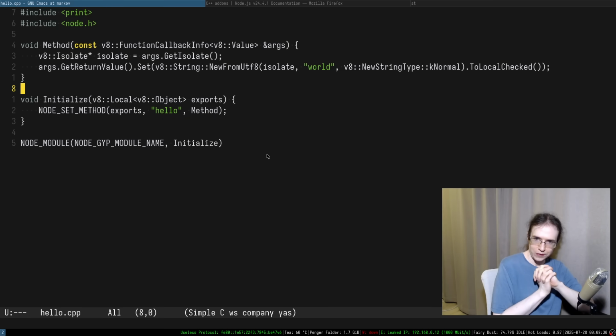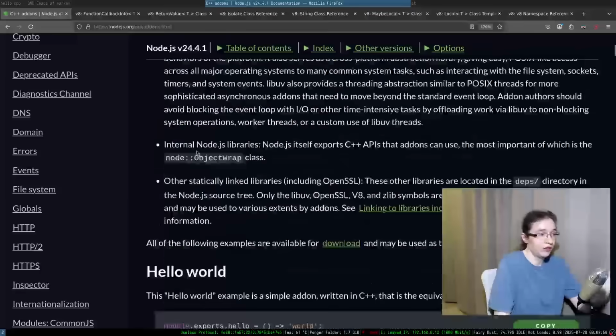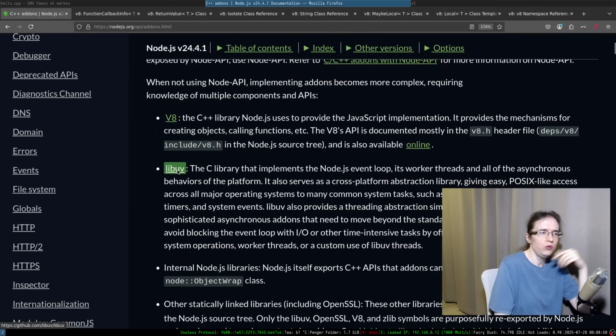Interesting, isn't it? And people were suggesting to do a Raylib speedrun, which is kind of a cool idea, honestly. But Raylib requires organizing an event loop. Node.js has its own event loop, and it's not even an event loop that they wrote themselves. They're using a separate library to organize the event loop, which is libuv.